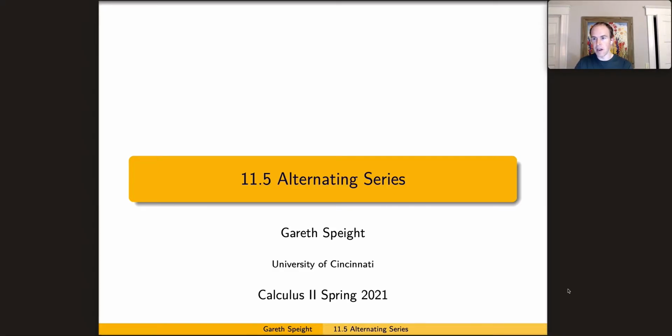So we've recently seen the integral test and the comparison test for divergence or convergence of integrals, but those were only for integrals that have positive terms. So what happens if the terms are not positive? How do we test convergence and divergence? So we're going to see a few tests.